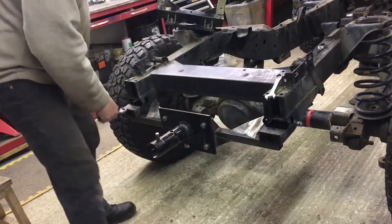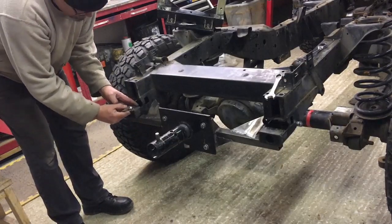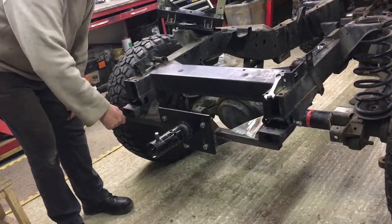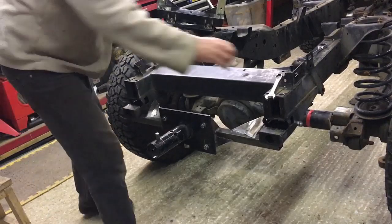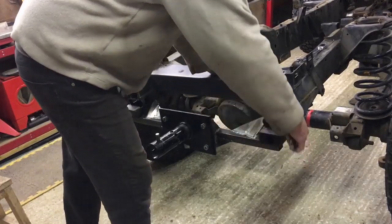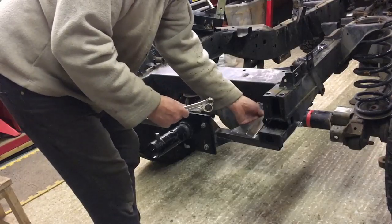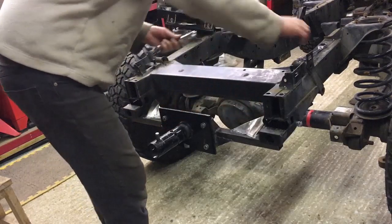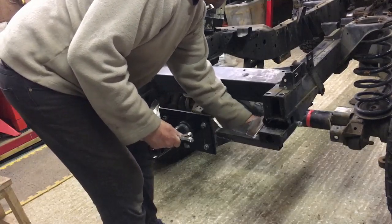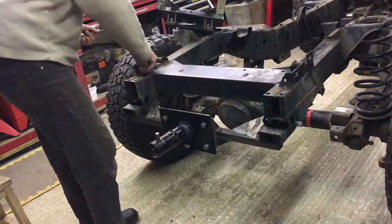Tighten that up. Same with this one. That one's not down enough yet for the ratchet to work. There we go, so that one's done up. I'm just going to give these a little nip, just to pull them over, and then we can put another nut on there just to lock it all in place. Same on this side.